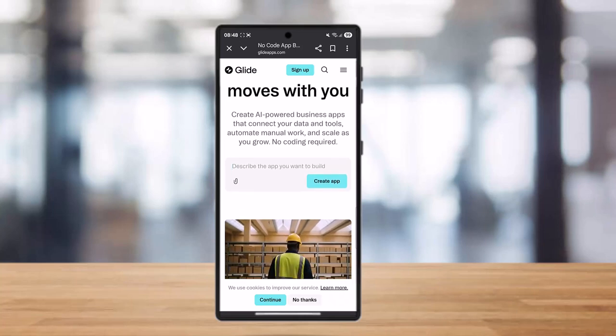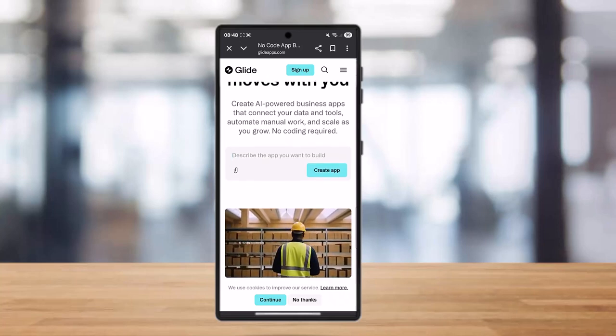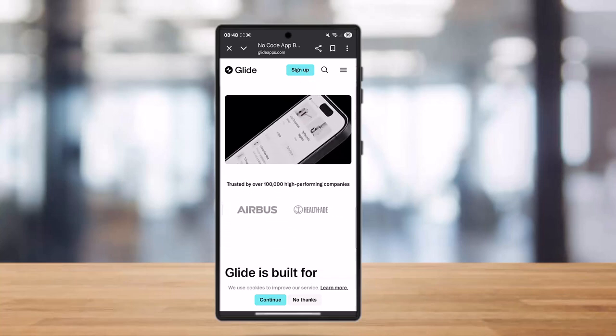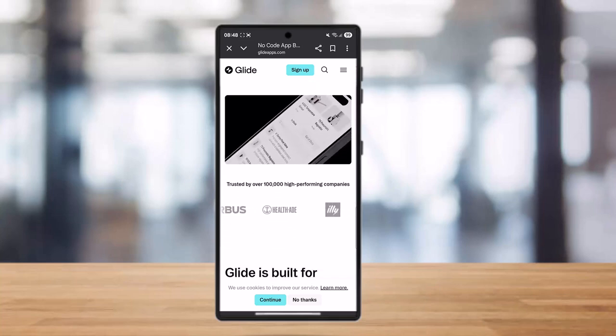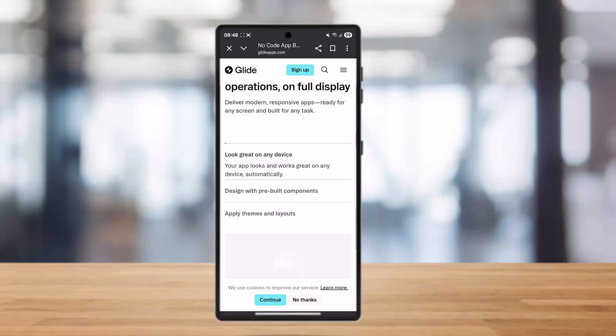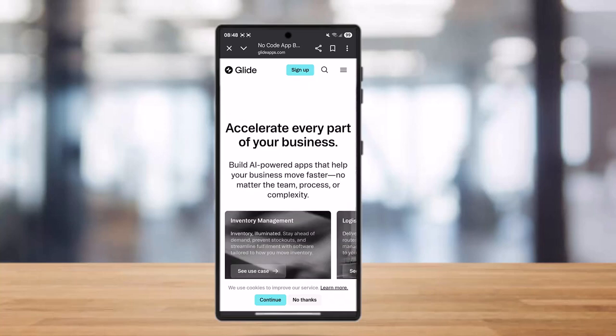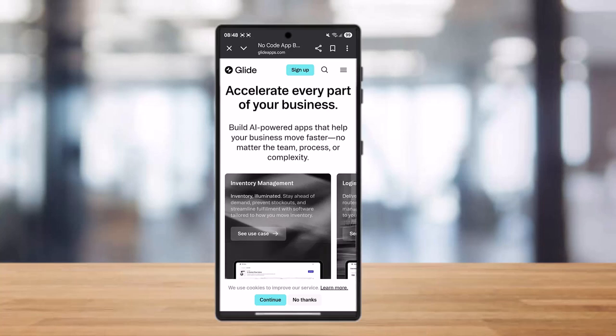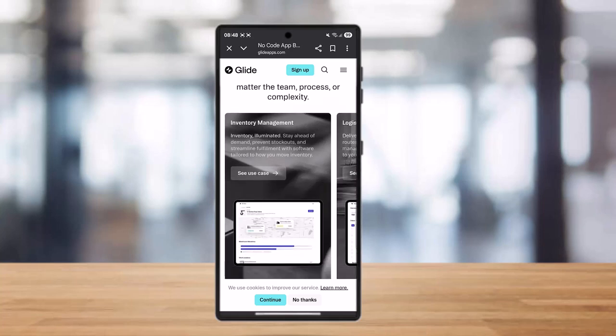So to create a mobile app without coding, you need to primarily organize your data in a spreadsheet using Glide's Builder to design your app screen and functions and then publish it. So you need to simply sign up or log in to your account, plan your app and gather your data. Define your purpose, organize your data, and create your app in Glide.